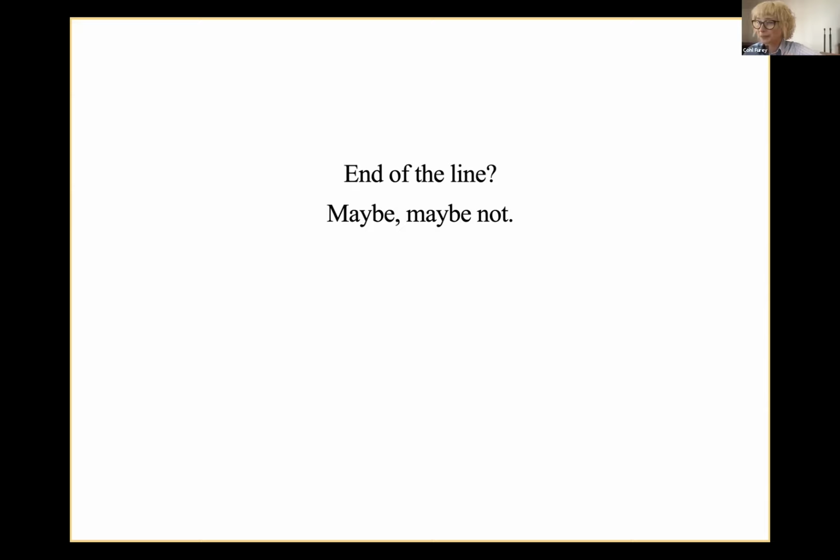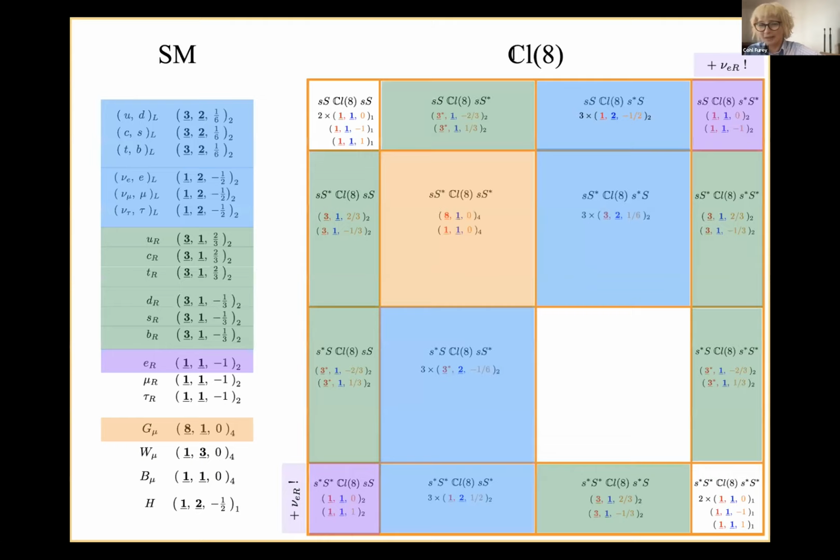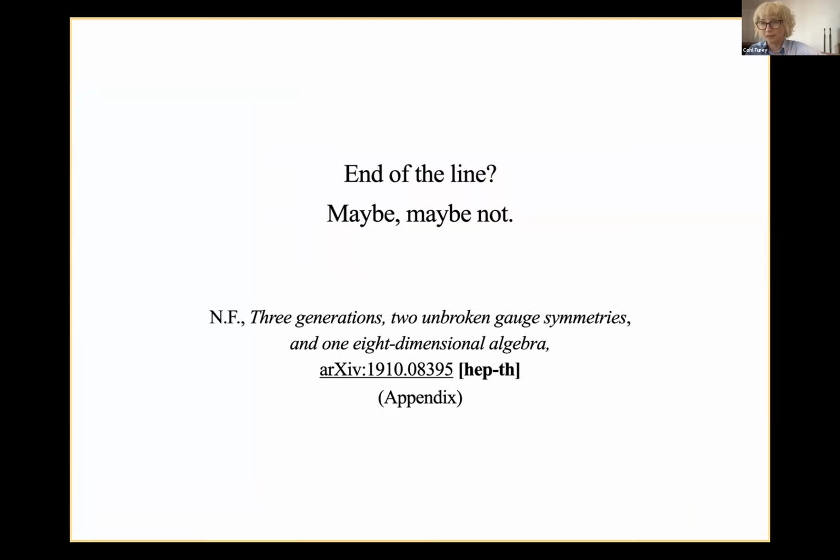That is, it's hard not to notice that the missing electroweak bosons and the leptons fit. They do fit inside of this 8 plus 1, this extra 8 plus 1 block that we have. And in fact, this is a well-known pattern that shows up all of the time in symmetry breaking models, which you might already be familiar with. That is how a U2 symmetry embeds inside of a U3 symmetry. So we hope to post further details on this topic in the not too distant future. And that's everything I have to say.